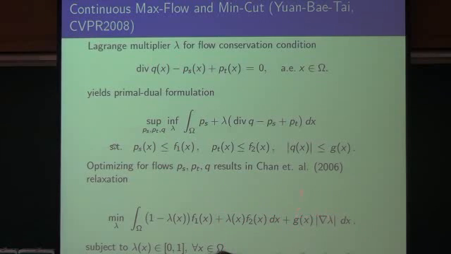There's also another work by Chang, Acidoglu, Nikolova. They didn't use any of this. They used another approach, and they also came to this model, but not through the max flow min cut route. So they did it from another direction. Here, moreover, you see the lambda is in 0,1. And this is something very interesting in the continuous case. In the discretized case, you don't observe this; in the continuous case, you observe it.